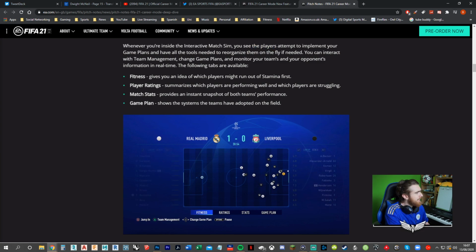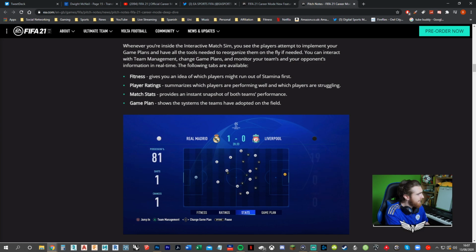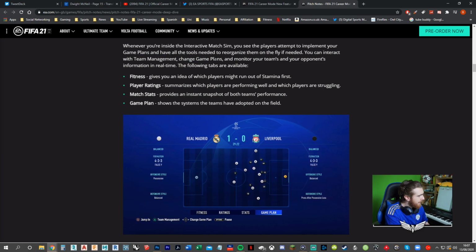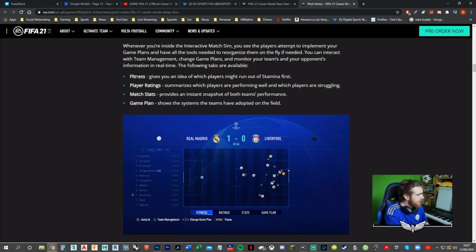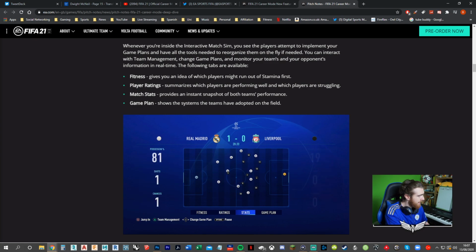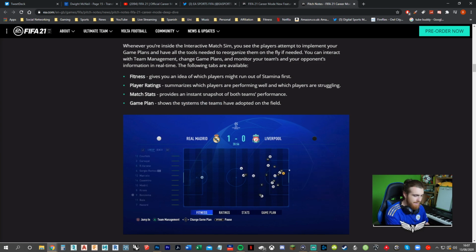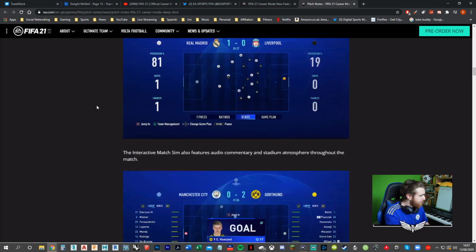So, you see the players attempt to implement your game plans and have all the tools needed to reorganize them on the fly if needed. You can change team management, game plans, and monitor your team's and your opponent's information in real time. So you've got a fitness tab, so you can see players' fitness on everything. Player ratings to see how people are doing. Match stats, and then game plans, so tactics and stuff like that. So you can obviously change that mid-game if you want to.